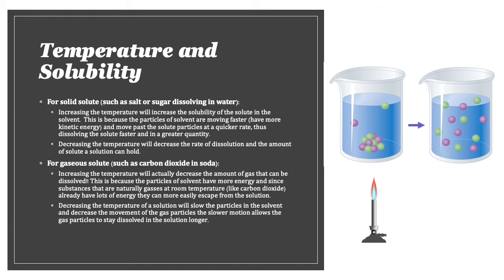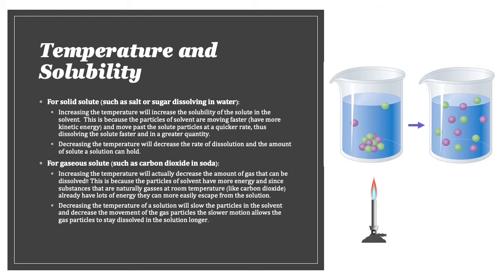And the reason why we see this pattern is that when we have a solution that's warmer, the solvent particles are moving past the solute at a greater rate, and there's more kinetic energy in there, so everything's moving around a lot faster and it can dissolve faster. If we cool it down, the particles start to slow down, things are moving slowly, so the overall process of something dissolving is going to be slower.